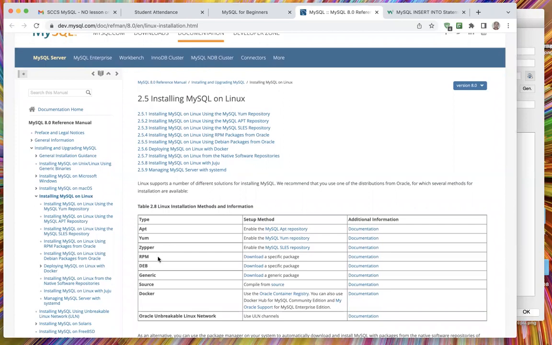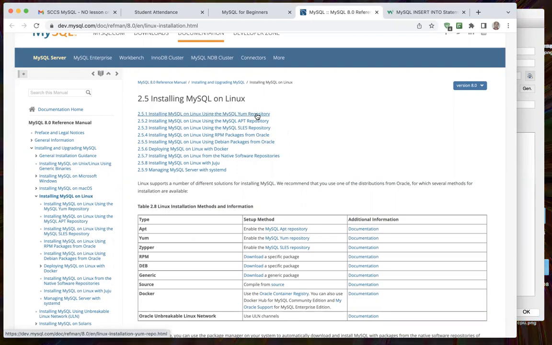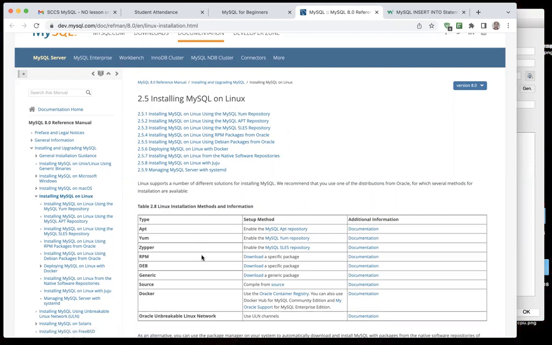If not Yum, then RPM, right? Let's say the installation methods. Of course, Yum is more straightforward, and also RPM. The others I'm not that familiar with. Yeah, try Yum first.